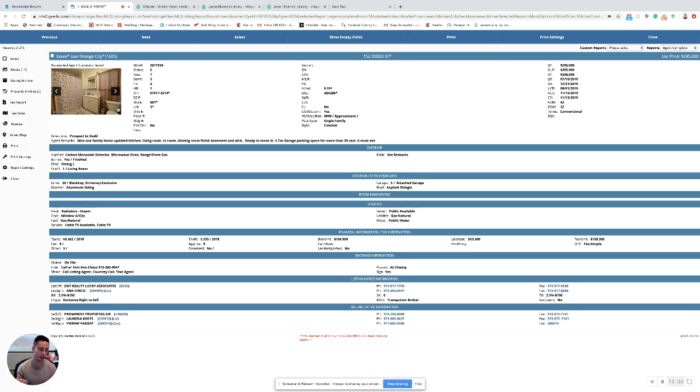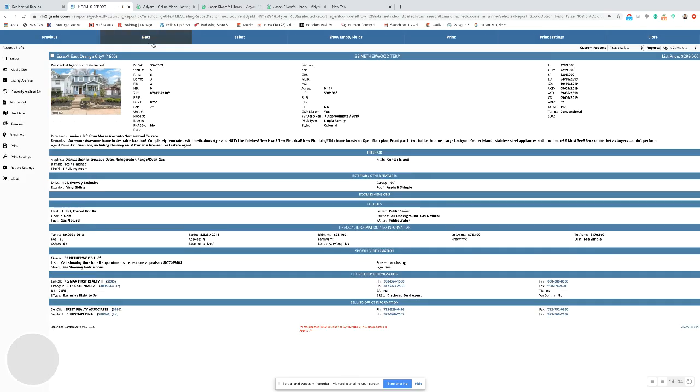Then you can get an idea of, okay, if our client had a property that's pretty close to this area, completely renovated interior, maybe a little bit larger square footage, and then also has this large lot size and larger amount of parking, we would know that it would be worth more than the property that we just looked at, that was completely renovated on the inside. So we're getting an idea of the area and what is needed in this area to increase the value for the property. So let's take a look at the next one.